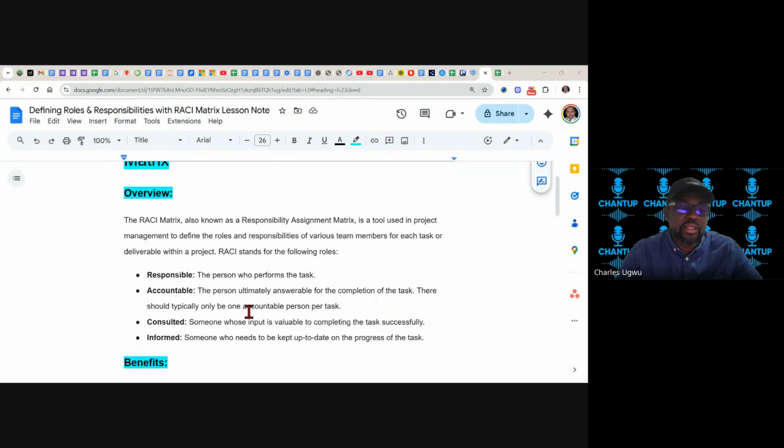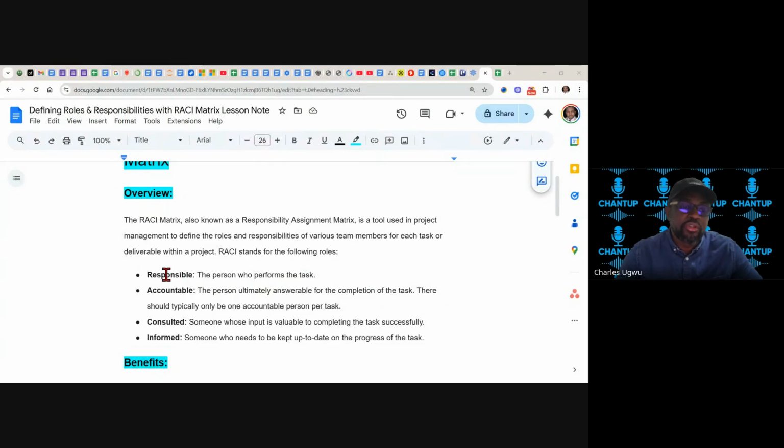There should typically be only one accountable person per task. So, who is answerable when this task is finished? Who is going to supervise, who is going to monitor, who is going to control, who is in charge? The project manager. So, in requirement gathering, I'm using it as an example. Requirement gathering is a task in project management, but it's the responsibility of business analysts to do that.